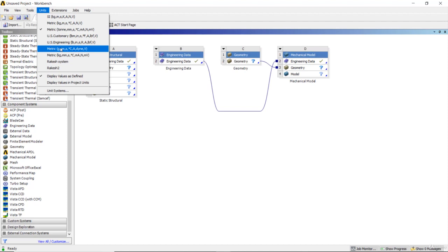Because if we are working on a global scale, in one country a simulation engineer may follow inch, pound, second, and in another country they may follow meters and other sorts of things. So there will be a mismatch of units which may lead to the failure of the total simulation project. That is why, if there is any necessity, you can create your own units, and then you can export them to a file and send that file to another person so that he can load it into the ANSYS Workbench, and both of these people are going to work with the same units. So in order to create the units, I need to go to the unit system.